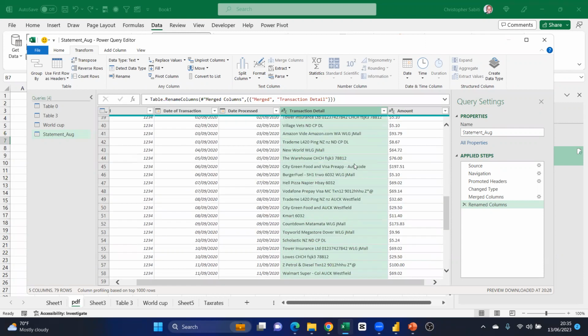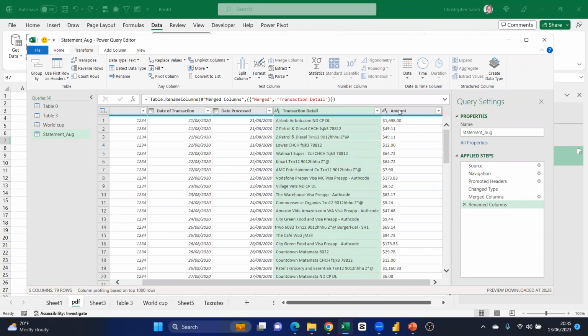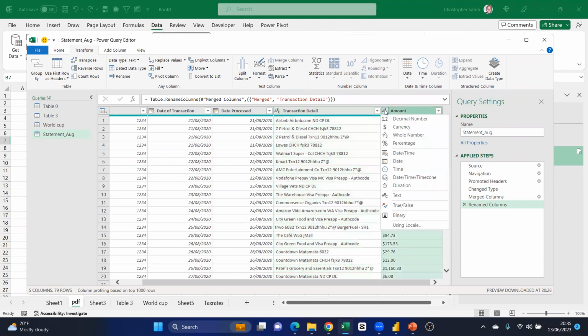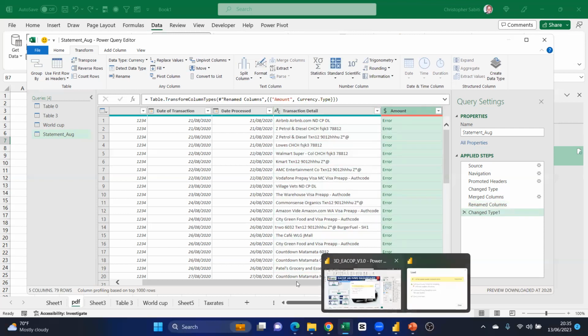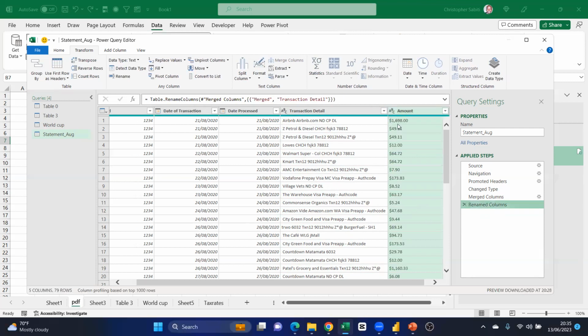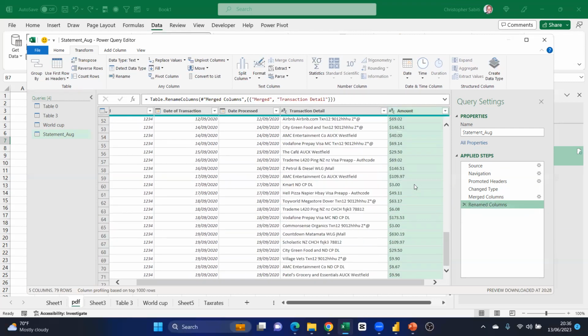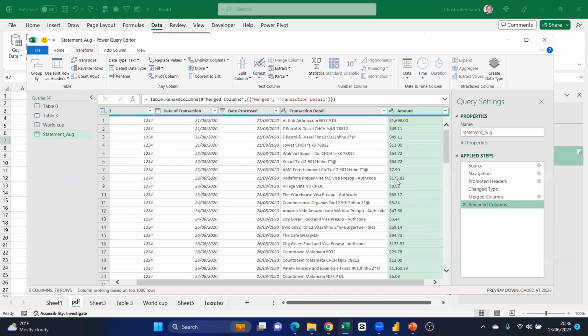Everything is merged together. So the challenge now I have is they are looking at this amount as a text. Those are the things you have to do in transform. But if we load it directly, we are not going to do all this. So I will come here and say, you know what, guys, this is a currency. The moment you change it to a currency, now, this is where you start hitting a snag when it tells you that, yes, you are hitting an error. It means that there is something at the bottom that doesn't comply to be a currency.